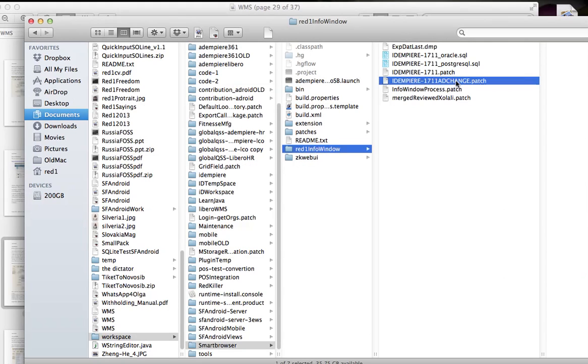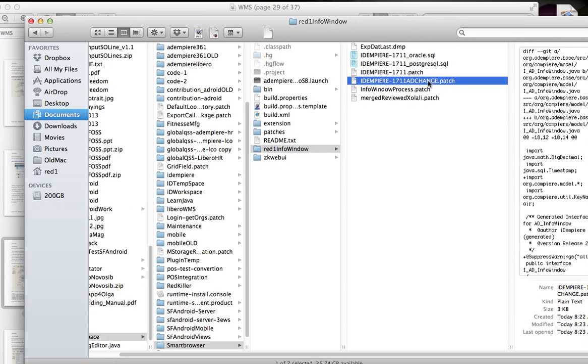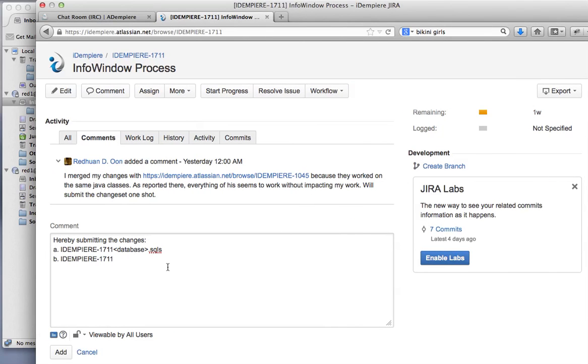Yep. Let me do that. Copy this, and patch and change patch. So that's what I've got, and I put down the generated model. Yeah, that should be it.